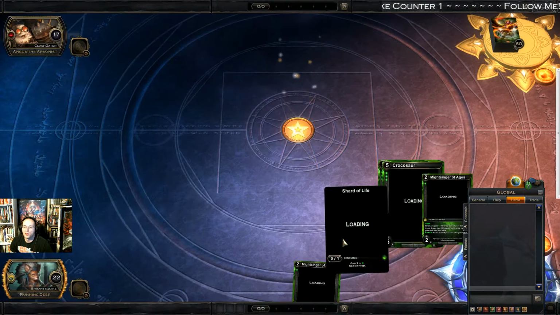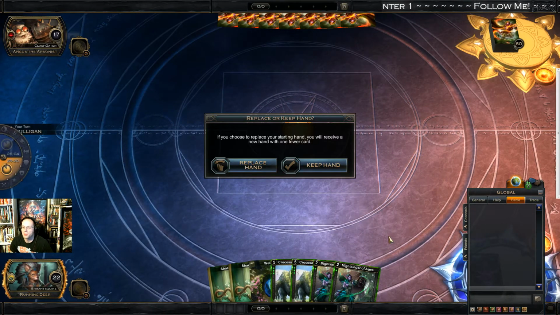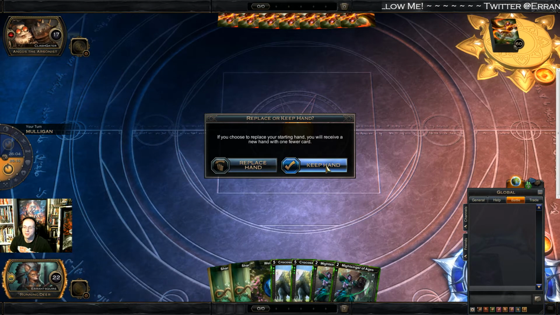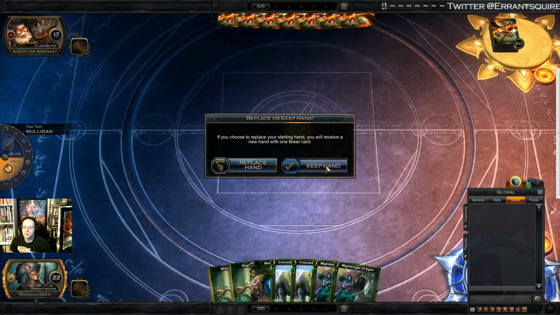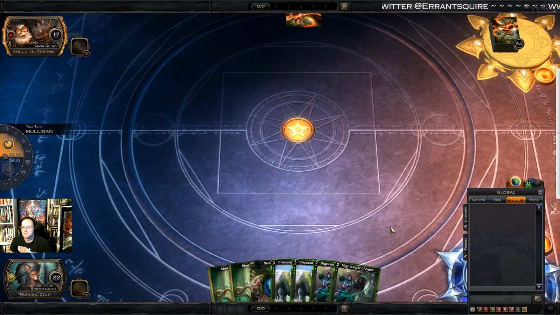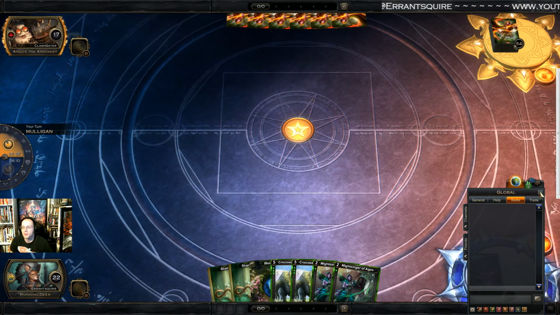I didn't draw any of my removal in that one. I think this is okay, but... Ugh, this is kind of a bad hand. Let's go into 6 again.